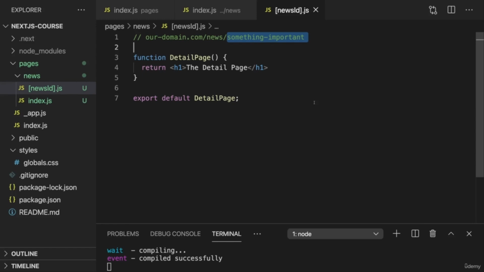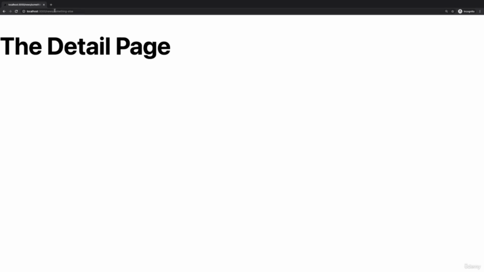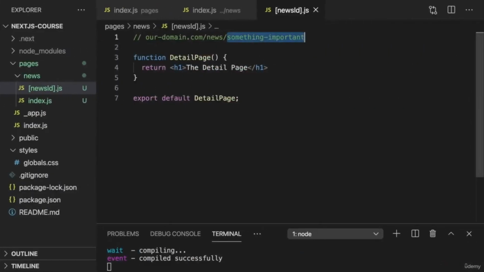And then in the next step, I will show you how you can get access to the concrete value entered here and how you can use that. But let's get there step by step. If we now save this again, and I load this page for /news/this-course-is-great, I see the detail page, but I also see it for anything else we enter after /news. So that is how we can add such a dynamic path here. And that is another key feature of Next.js. It's a feature that allows us to build truly dynamic and flexible websites with Next.js.